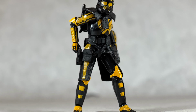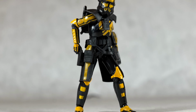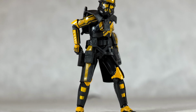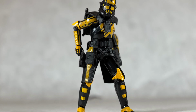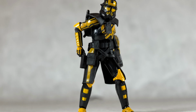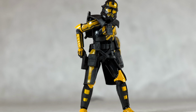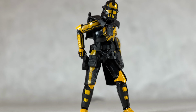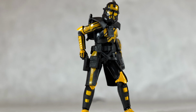The paint on this guy looks awesome. I love this deco. He looks like a literal Star Wars Punisher. Like, Punisher if he was a clone trooper. And I love that. And I loved playing this class with this particular skin exactly in the Phase 2 armor in Battlefront 2. I played this guy all the time in Battlefront. So I don't know if it's a nostalgic soft spot, but I have a soft spot for him because I have played this class with this skin.